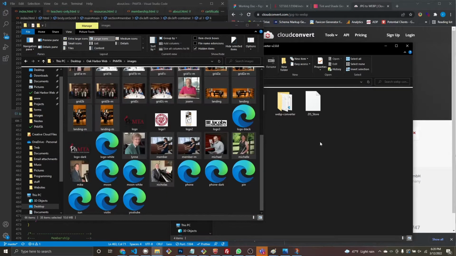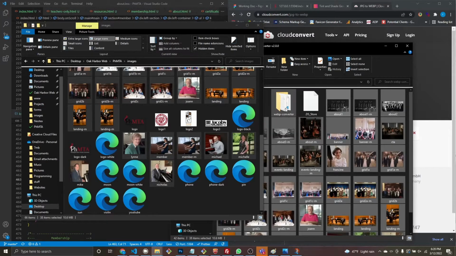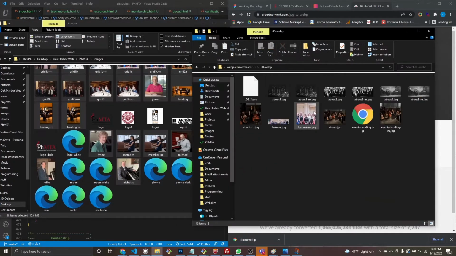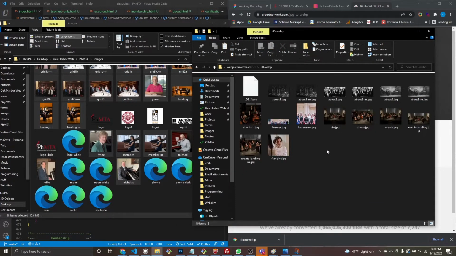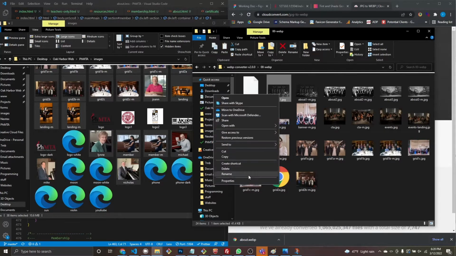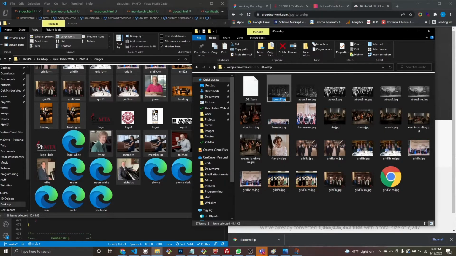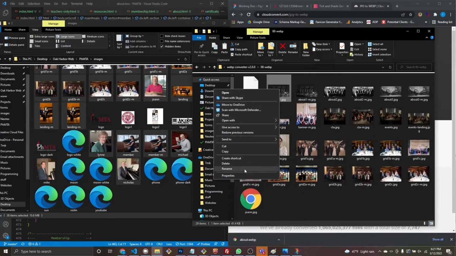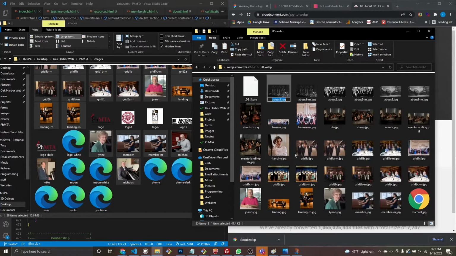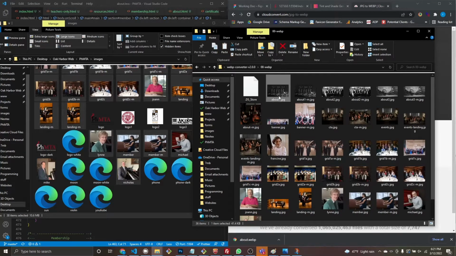Cool. So make a copy. I want to paste them in there. And then what's going to happen is here's where they all get converted. But the only caveat is it adds a JPEG at the end of the name. It's easier to do this than it is to download them individually from the cloud computing place. Now I've got to wait for them to get done. Can't rename them until they're done. All right, so I just have to go through and rename these.